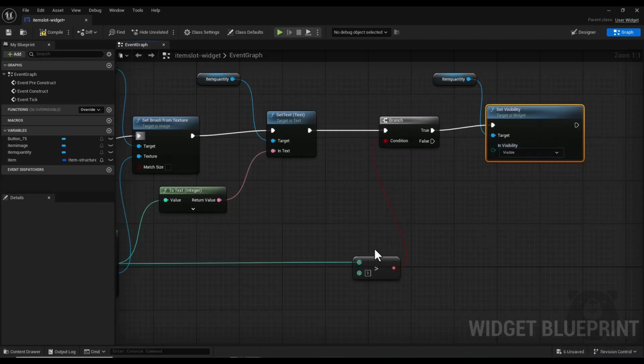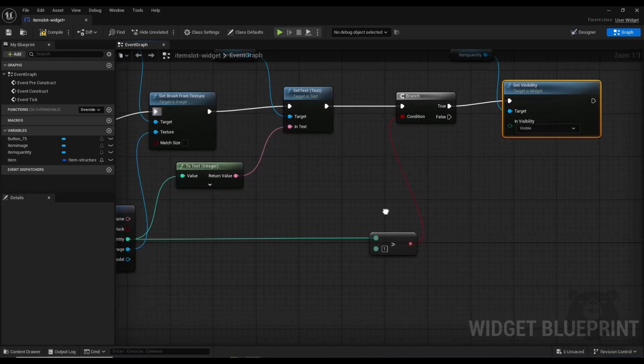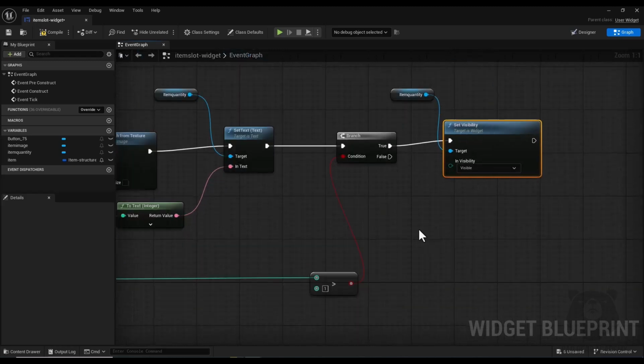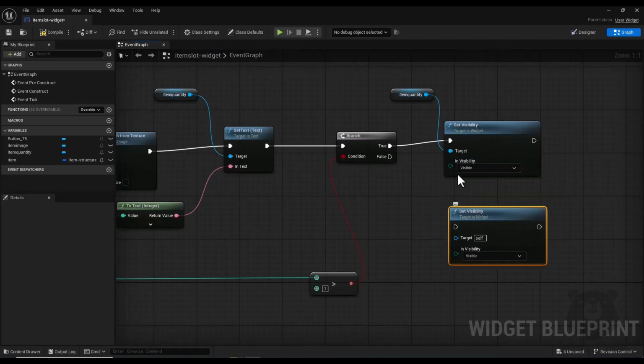But if this is not greater than 1, I want it to be hidden. So here I copy this node and connect it to here, and for this one I set it to hidden.